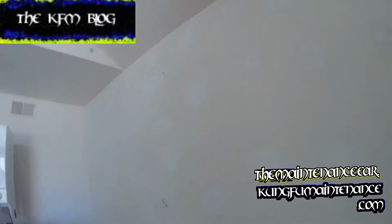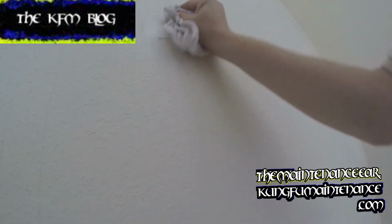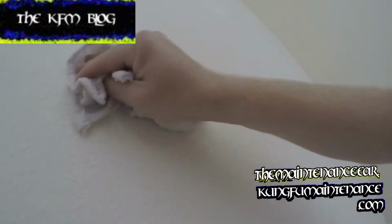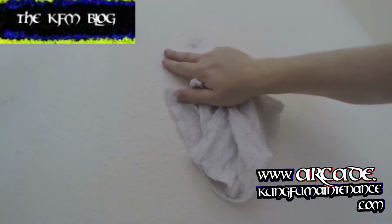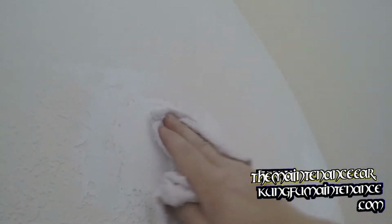Yeah, anyway, got a long ways to go. A lot of spots here. See, this one has a lot of knife walks. It's called walking when you get that type of pattern with the blade, but our rag here should do the trick. That one's a little indented, but still should work. There may be a couple spots that I need to go back over, like this one. I think I might need to float a little bit more mud there to really make it cover. And this one got a little ditch here. Yeah. Anyway, long ways to go.